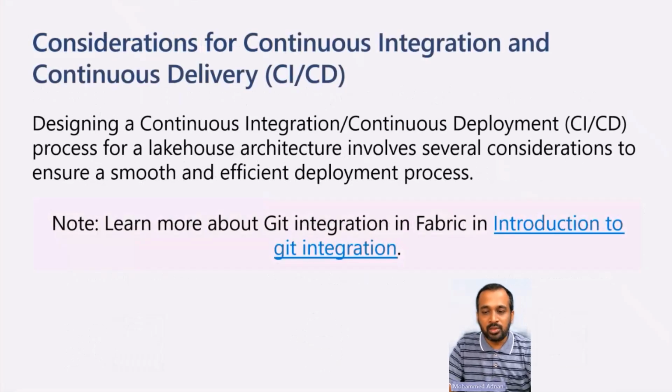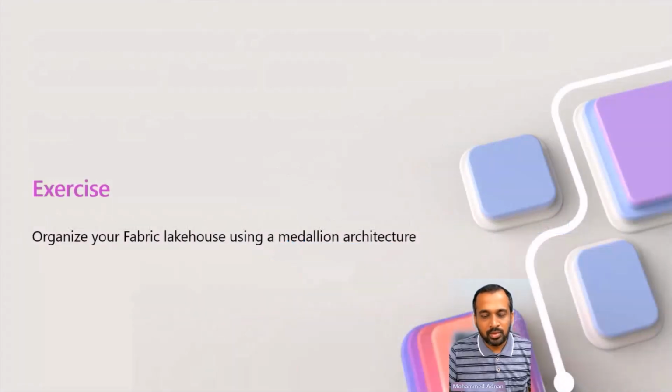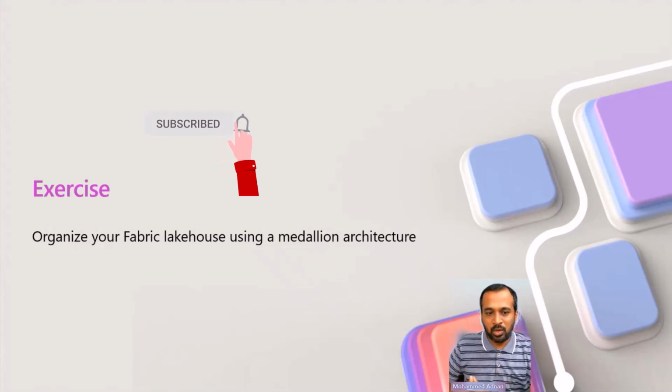We also need to keep in mind CI/CD, for which we have the version control options in Power BI. That's an amazing part you can make use of. They are integrating each and every workload day by day, and everything will come in the future. But for now, you can also make use of the existing workloads with these supports for your CI/CD pipeline. Now we'll talk about the real demo, how you can implement this in Microsoft Fabric.